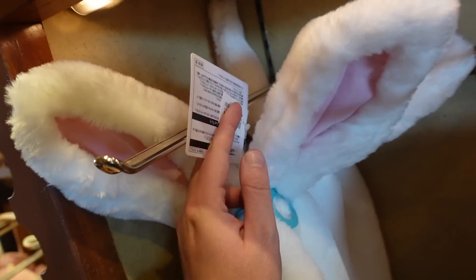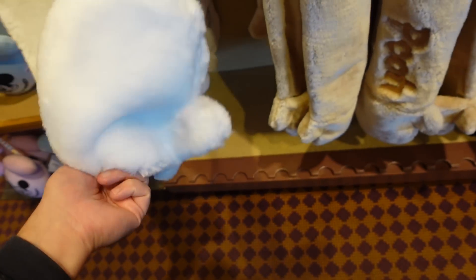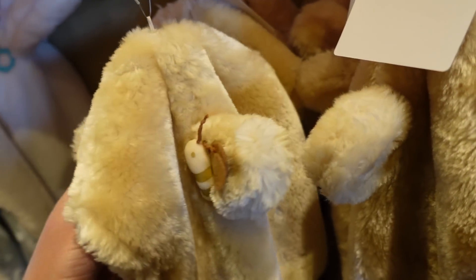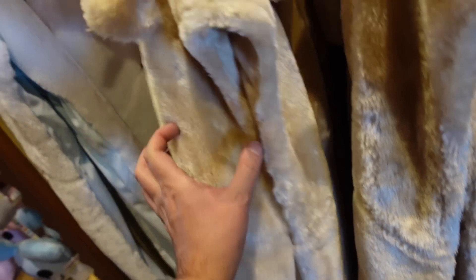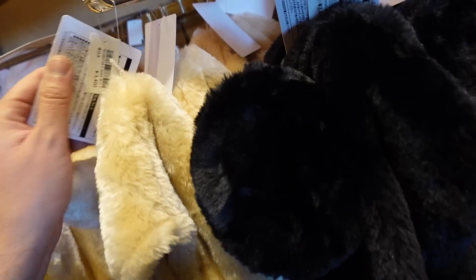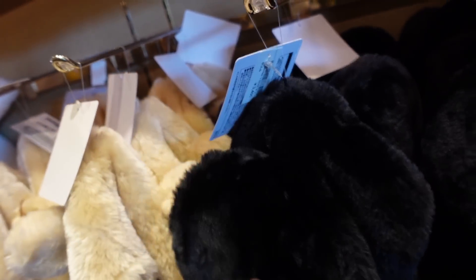These are new too. How much is this? 3600. Is this the White Rabbit? Oh my goodness, this is so adorable. It's a thing that you wear on your head. And there's also a Winnie the Pooh version as well. It is so soft. So it's a hood plus gloves. There's also a Mickey version. Are these all 30? These are 34. What was this one? 36. So the White Rabbit was 36, this is 34, and this is also 34.